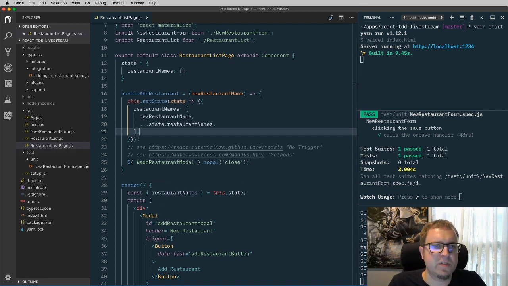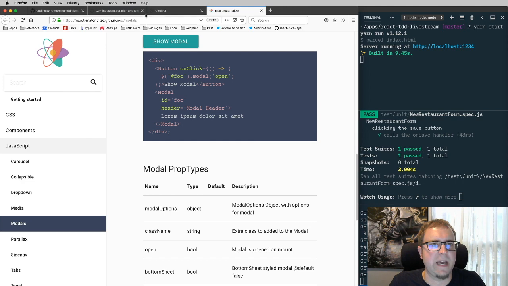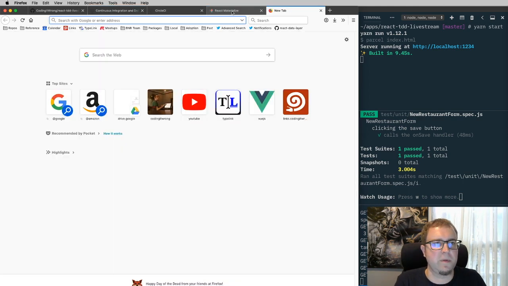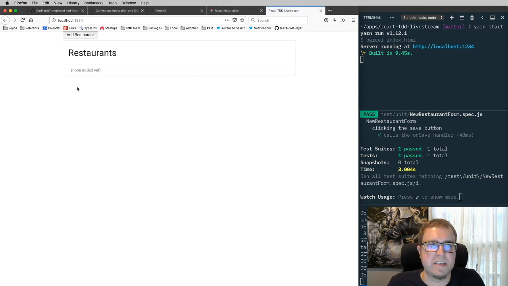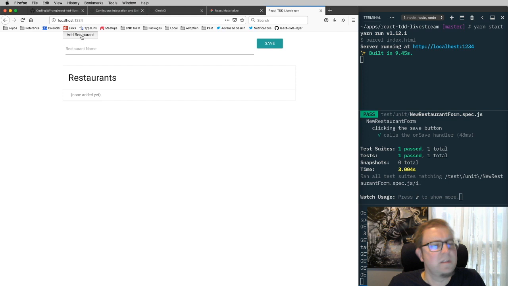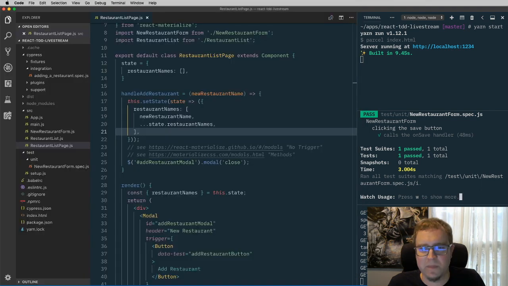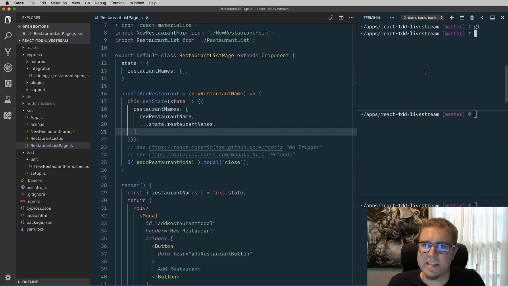Yes, here. So on the restaurant list page, I'll show it to you in the app for folks that may not remember. This app is for tracking restaurants, what we think about restaurants and dishes at them. So we have add restaurant, and we click on it. This is interesting. Have I pulled the latest changes in? This looks like this should be a modal, and it is not a modal. Well, let's find out. We're just figuring these things out as we go.